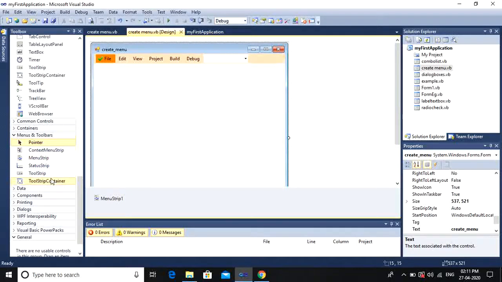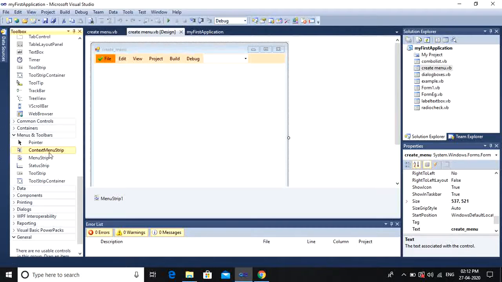And next we have the context menu. A context menu is somewhat similar to the MenuStrip. Its only difference is that context menus are menus that pop up when a user clicks the right mouse button on the control or window.